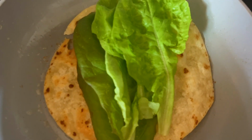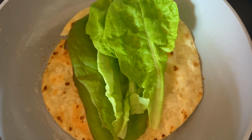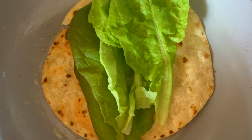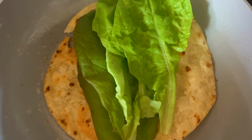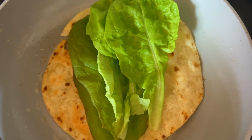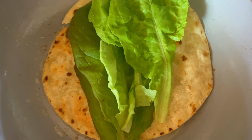All right, so you guys know that I try to eat as clean as possible for health reasons. I have to eat all organic, and I try to have as few ingredients as possible, and definitely no chemicals and things like this. So this is an organic flour tortilla. I really prefer einkorn. It's cooking in a pan in some organic butter that is salted. And then I added a few pieces of lettuce from my railing planters. And that is all I am putting in this. I'm just going to fold it over and eat it.